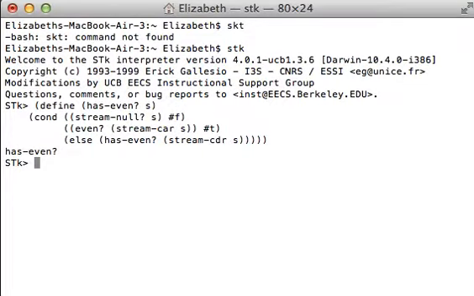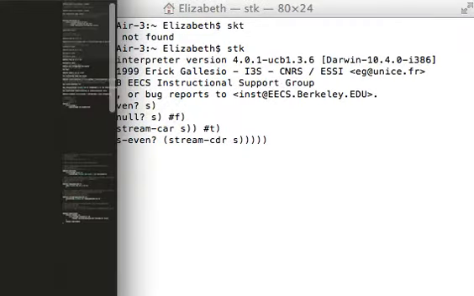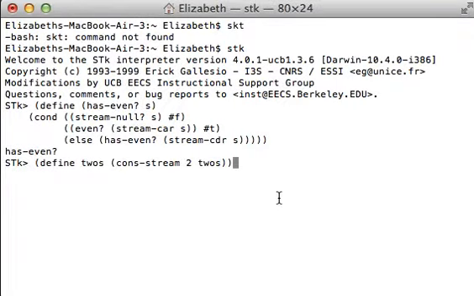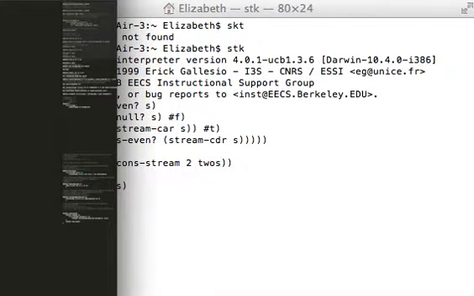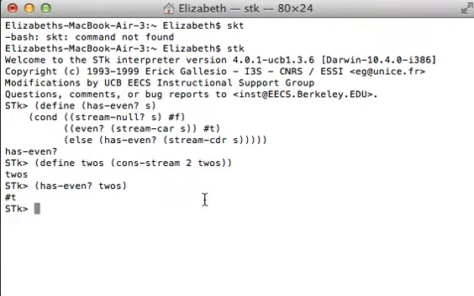So then what happens if I do hasEven of 2s? Again, hasEven has 2 stopping points, either if it hits an even number or if it hits an end. It'll probably hit an even number, right? Because 2s is just a stream of 2s. Okay, so then what if I put 1s back in here? What if I do hasEven of 1s?